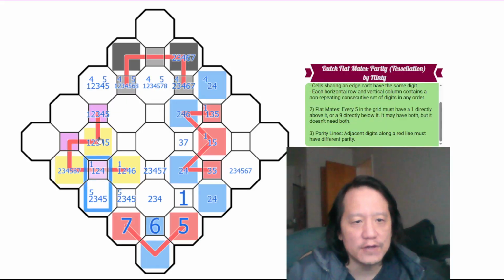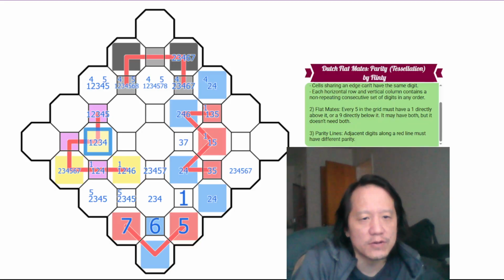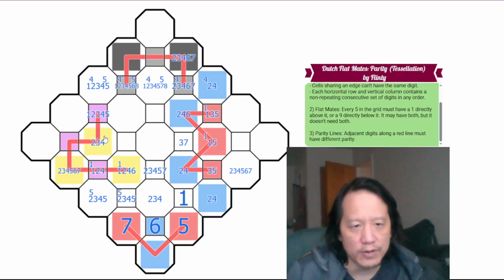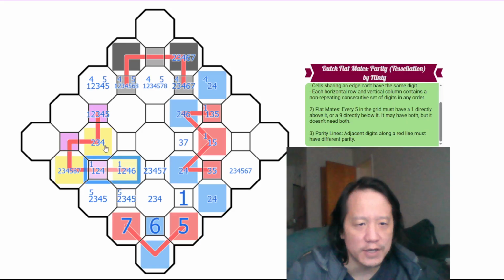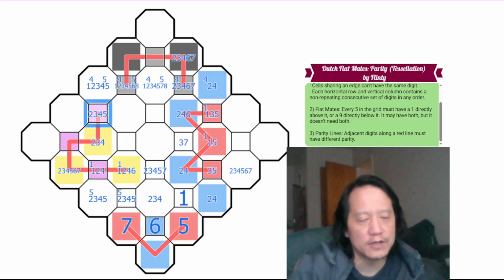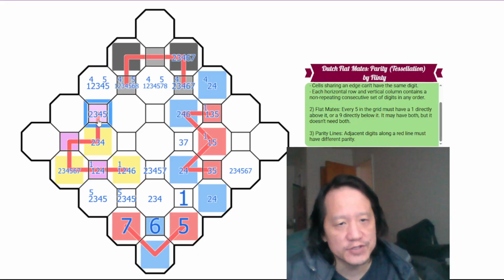So the 5 in this column... Okay, so 5 cannot be any of these cells, because they're different sets, right? 5 has to have a 1 above it. Oh, 5 could be here. 5 cannot be here, though. So this can't be 1, then, because if this were 1, the problem... Okay, it can't be 1 because one of these two is 1 anyways. But if this is 5, this would have to be 1. If this is 5, that would have to be 1, so this can't be 1 either. So if this is 5, this is 1. If this is 5, that's 1.